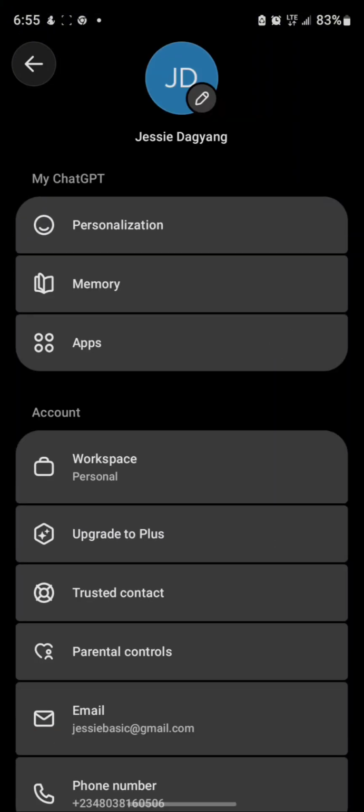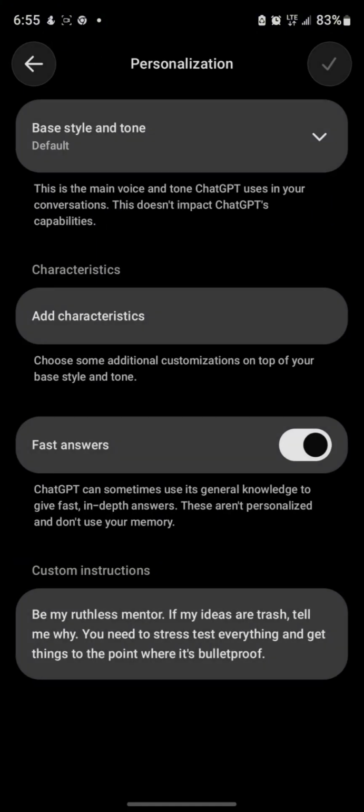Oh, sorry, it's under memory. But of course, for personalize, you can also decide to personalize your ChatGPT. So choose some additional customization on top of your base style and tone.